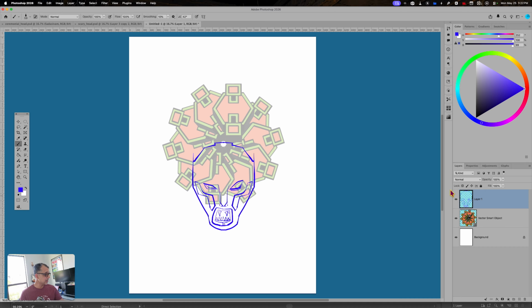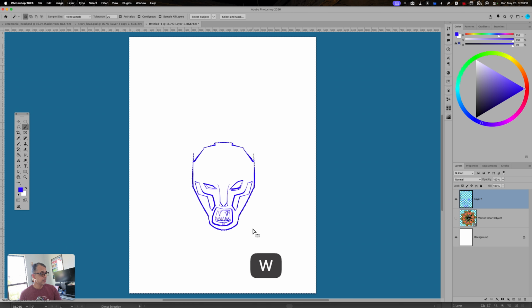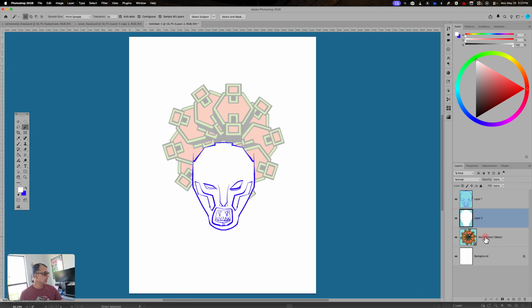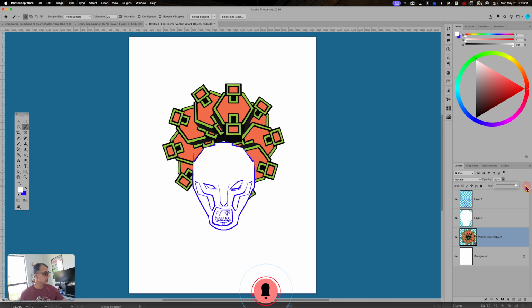So once we have this in place, once we have an enclosed shape, all I would need to do is fill in the shape with a white color. So I'll make a new layer. And I'll hit the inverse selection, fill it in with white, Option Delete. And I can bring back the smart object.